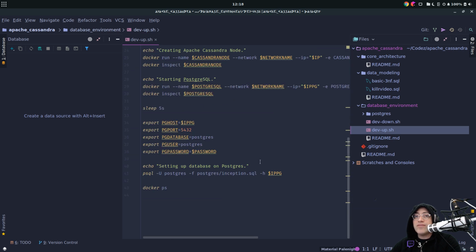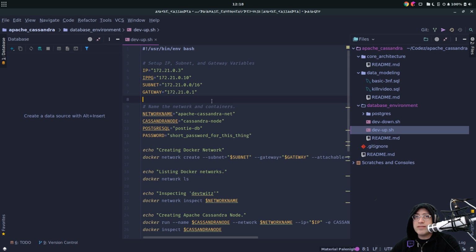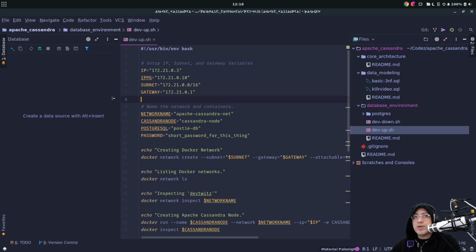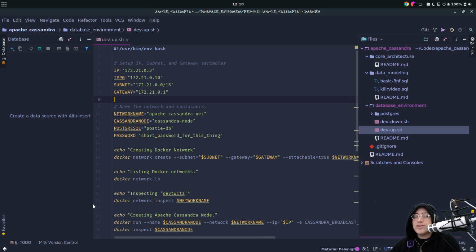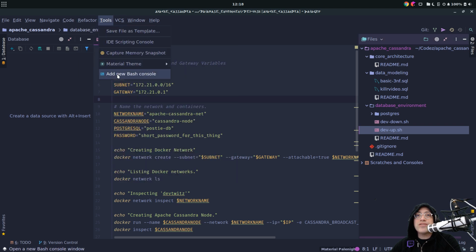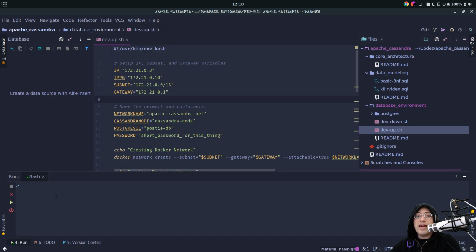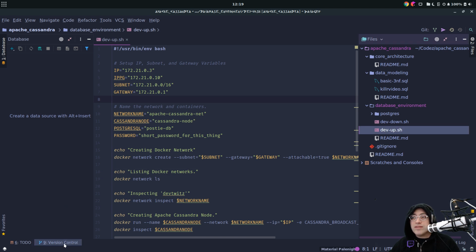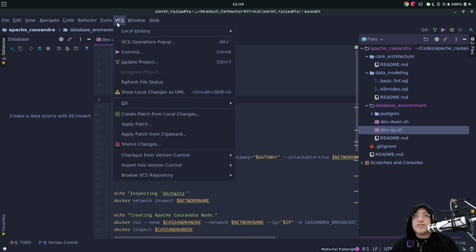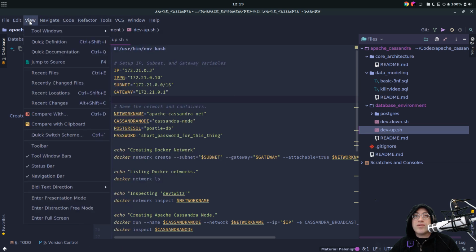So anyway, here's my dev up. Pretty standard thing I've been doing lately for these types of environments. I'm doing examples in Postgres for the relational side, and then CQL is done in Cassandra. So right now in DataGrip, I'm not really sure where, there's add new bash console. If I do that, I get a bash console here, but this is an executing bash, like I can't do clear, exit. Yeah, okay, so that worked. But it's like run these bash commands right now. It's a little different than just having the terminal. And I want a terminal.